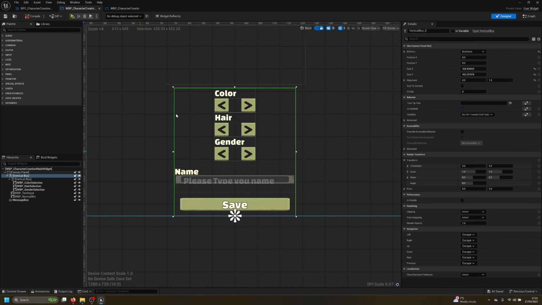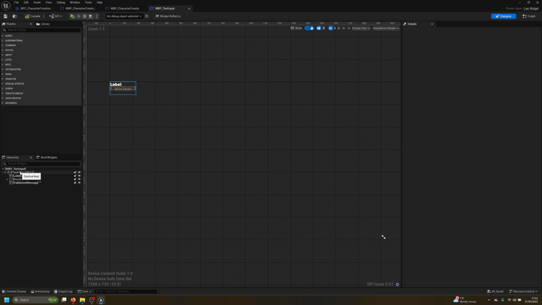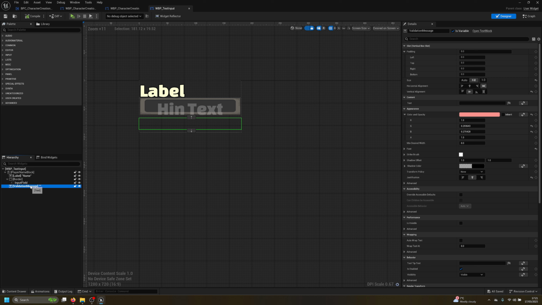Cool. Now, what we need to do next is our input here. If I edit this, we have a vertical box, and then we have a label with a hint, and then the validation message right here. The validation message will be just to display any kind of messages that we have.